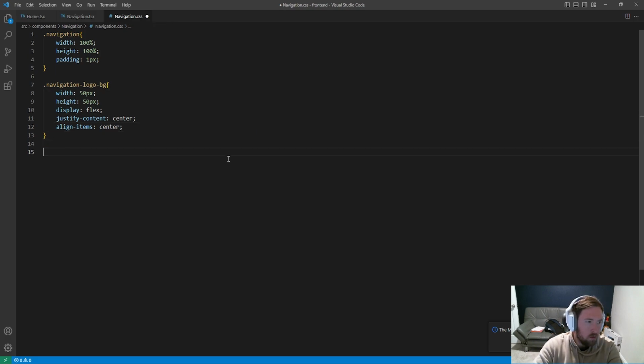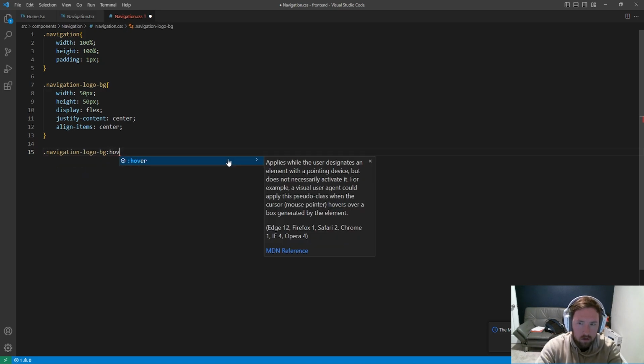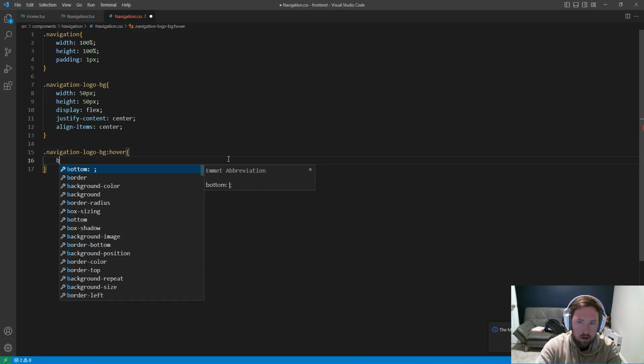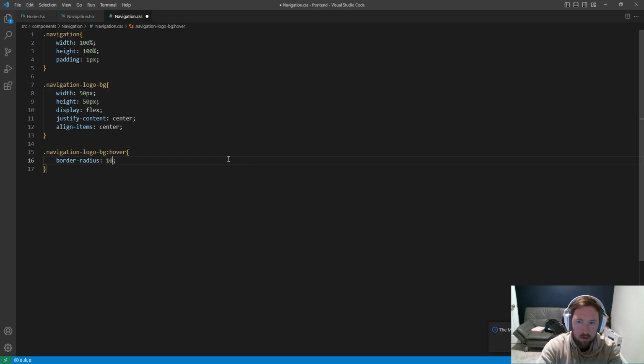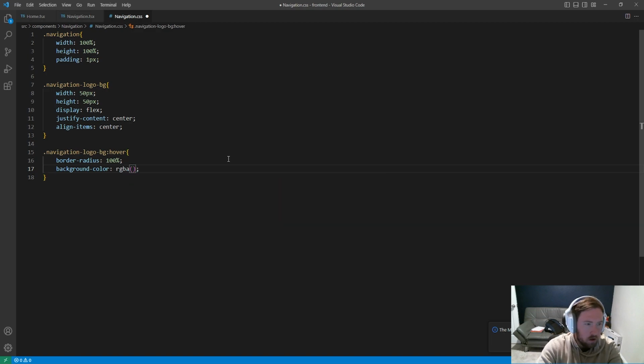Then we need a .navigation-logo-bg:hover, because there's a hover effect. So our border radius is 100% on this one, and the background color is going to be RGBA 15, 20, 25, 0.1.